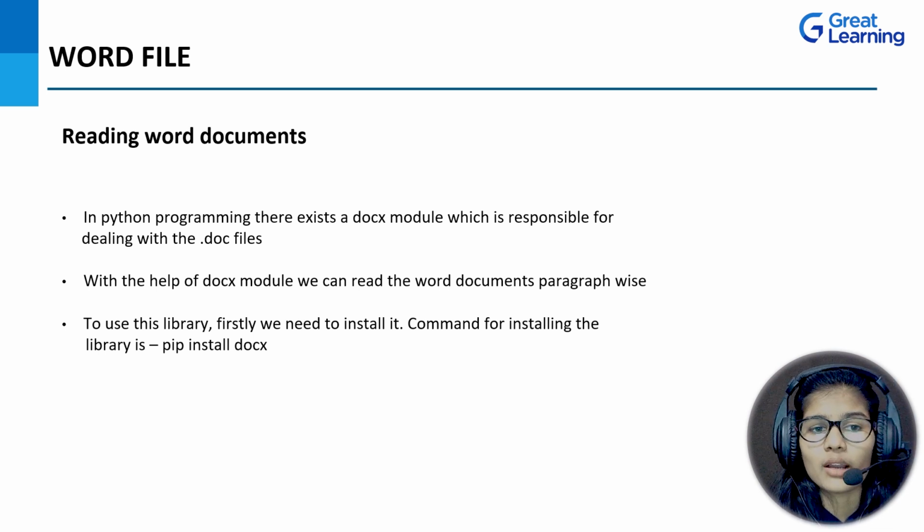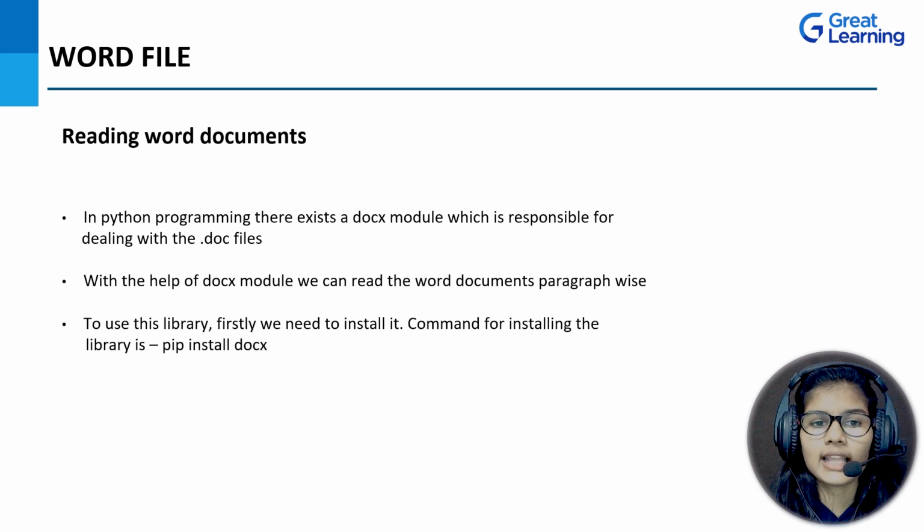With the help of the docx module, you can read Word documents paragraph-wise. Let's say you have multiple paragraphs in your Word file and you want to read them. We have a function that allows you to read the document paragraph-wise: first paragraph number 1, then 2, then 3. In this similar way, you can use it.